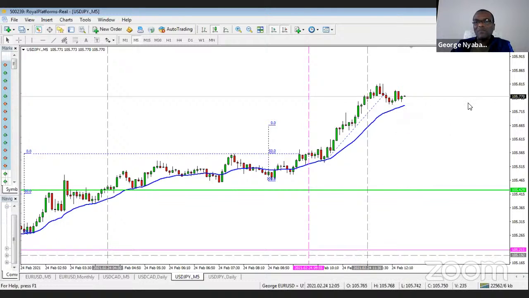Is the market going to keep going sideways? Because now we have a trend, we have a trend break. But if you have a trend break after this kind of move, you need to wait to get to the moving average and see if you get a double bottom. If you get a double bottom at the moving average, that is a setup.